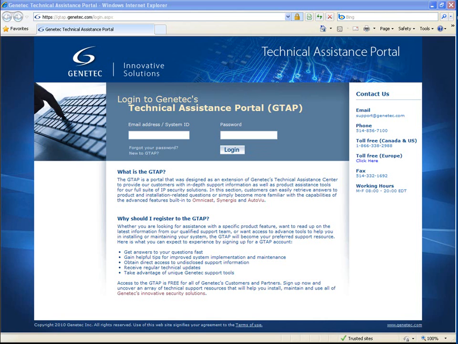So what we can do, I'm just copying and pasting the system ID and the password, and we'll get logged in here.